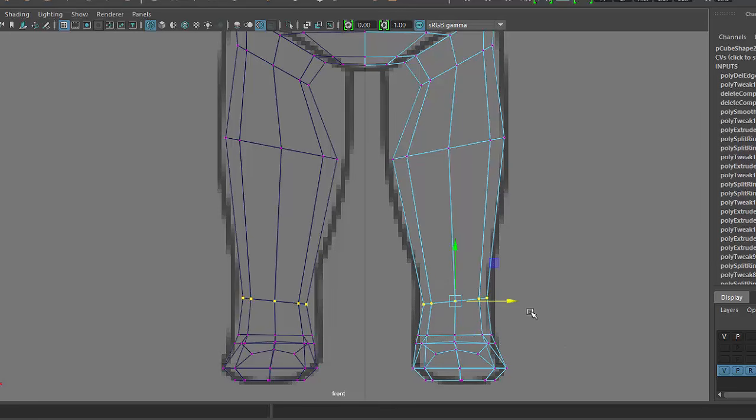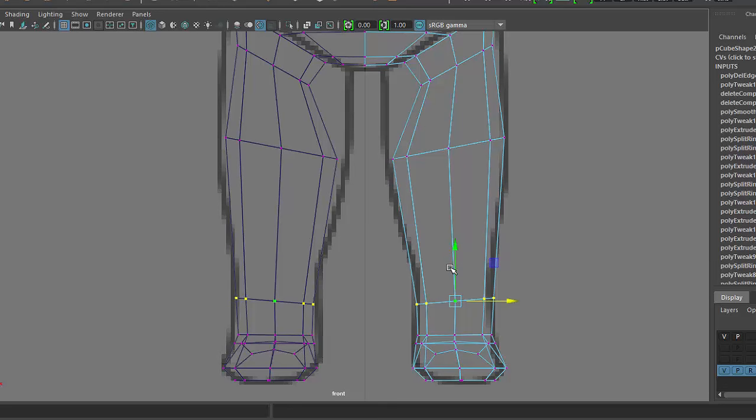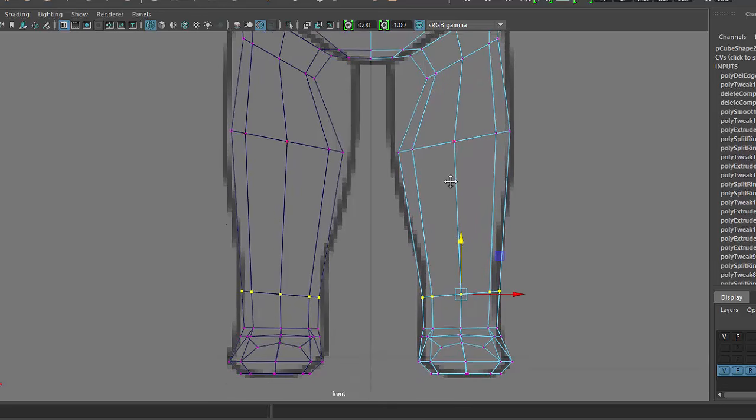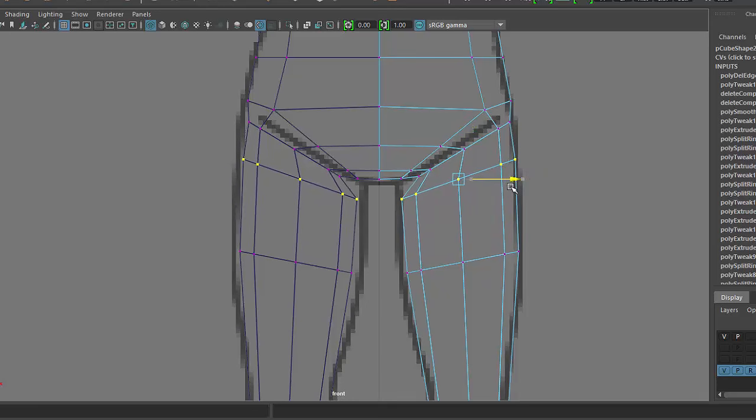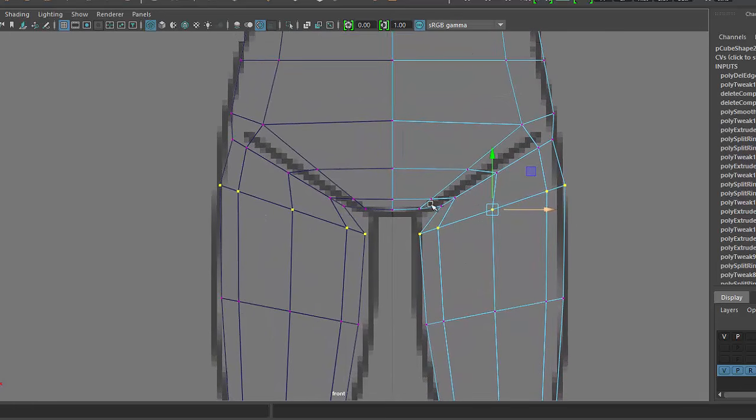Remember to use marquee selections. And for this scaling, I'm mostly doing it in the x-axis, so scaling it horizontally, because I can't really see the z-axis, so I only want to scale it in that one axis. I don't want to scale it uniformly. So we'll roughly line it up.